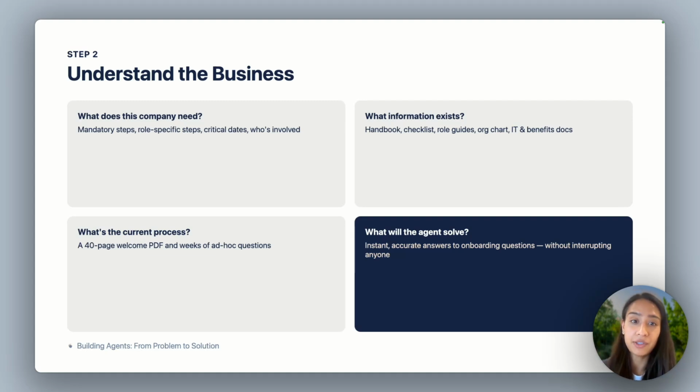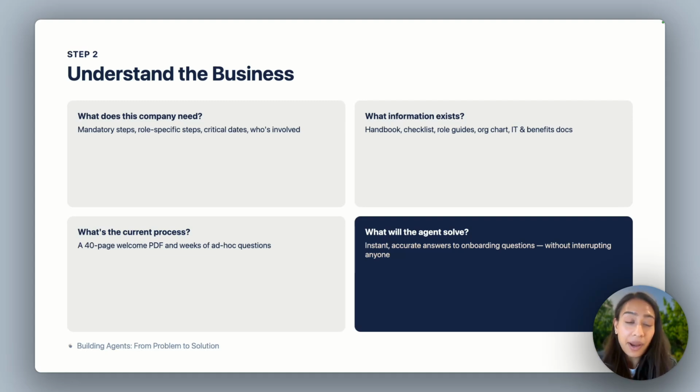I remember in my first job, I was handed a big manual and told, hey, all the answers will be in there. Did I read it? I read a bunch of it, but it would have been a lot simpler if I could just go through, index all my questions and just type it in, because it was hard and I know I forgot a lot of the questions. So what will the agent actually solve? It provides instant, accurate answers to first-time onboarders. So we're talking people who are in the first 30 days of their new hire journey.